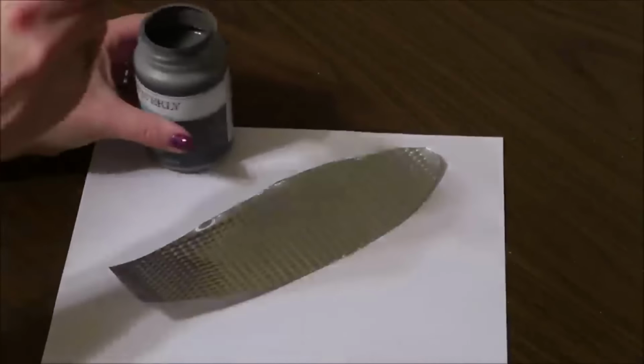Then you're going to take the C pieces that have the arrow on them, and you're going to lay the arrow part over the top of those curls at the bottom of that X piece, and you'll just have to kind of play with it till you get it in position. And I have the top of that C piece up against the main piece, and you just play with it till it looks symmetrical and you like the way it looks, and then just glue it together with your hot glue.